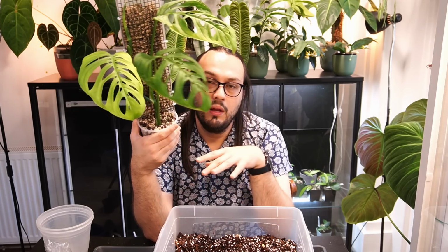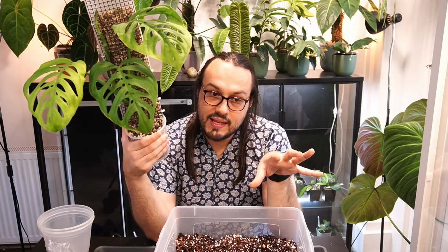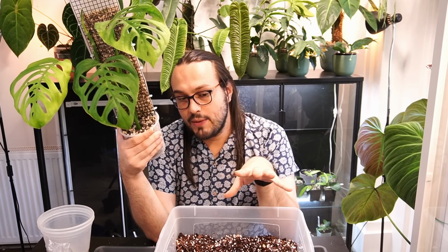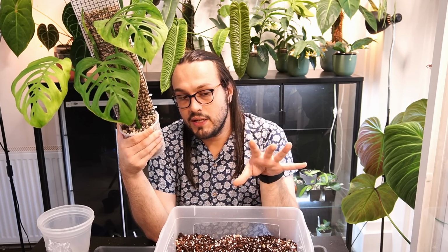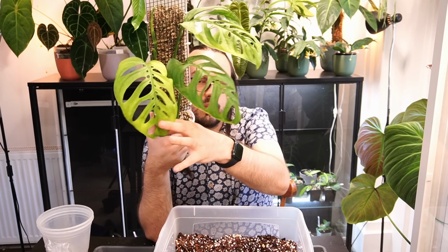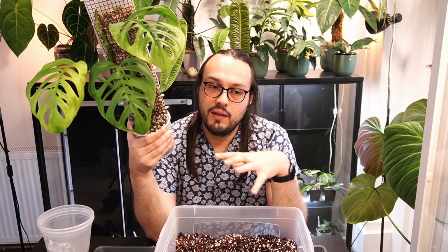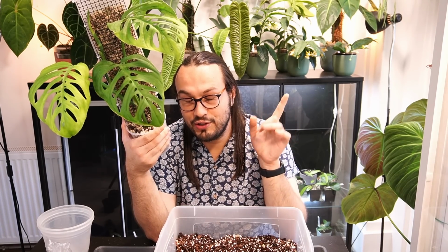This was months ago, and in that time, when I took the cutting from the mother plant, it had 2 leaves. We left a base, and we sold 1 middle cutting. So that was the first time when it was cut. Since then, the base of the plant grew more. I think it grew 2 or 3 more leaves. This was still growing this 1 leaf. And we cut it again and sold that too. And there was, again, 1 small part of the base that could grow again, and it grew beautifully. And that grew 2 more leaves. And 1 of those actually grew in my home, 1 with my friend, 1 grew actually in my home.